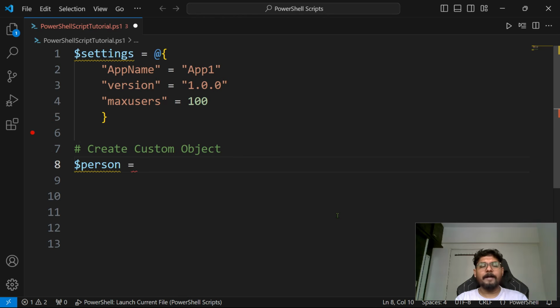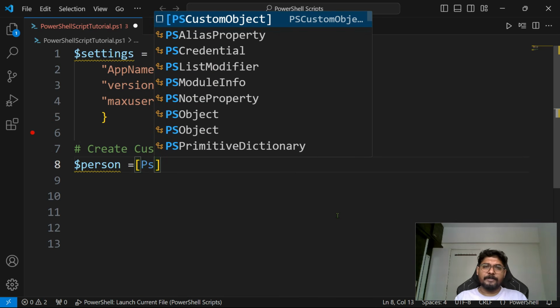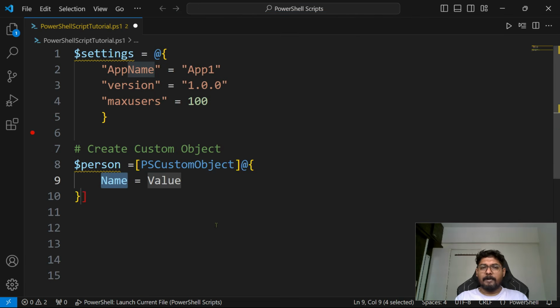So what is a custom object? We'll understand. We need an example to understand it. So let's see the syntax first. You have to use a commandlet called PSCustomObject. This is the commandlet you have to use. The moment you select it, VS Code is automatically going to give you this structure. It has two things, name, and then you have to write value. In a hash table, your keys were quoted in double quotes, but here the name won't be quoted. The value, if it is a string, you have to quote it. Now, for example, let's say I would like to store the first name of a person, and the value I am going to keep, for example, John.